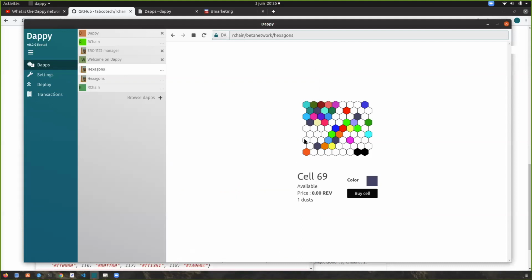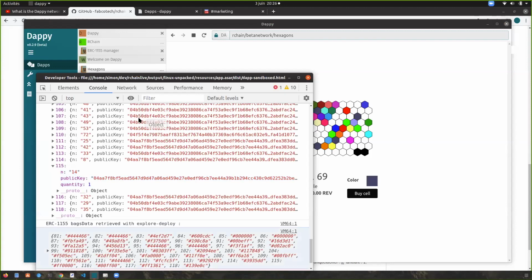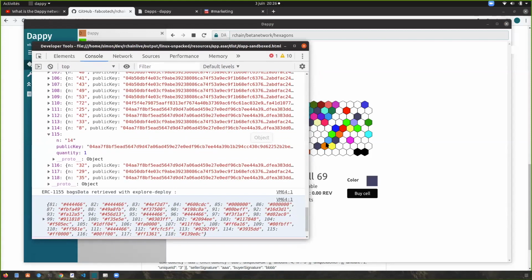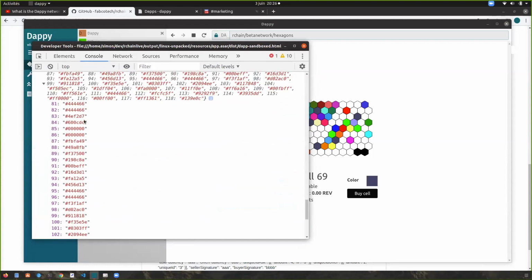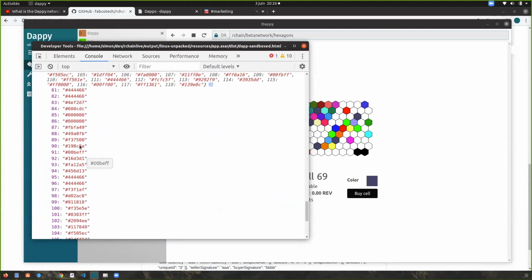Some game could also be built on such a system. But the cool thing is that we have the ERC 1155 contract backing all this. And basically, anyone can attach metadata to his ownership. In my example, the metadata is just the color, but you could add any sort of information as metadata.